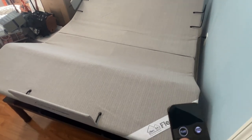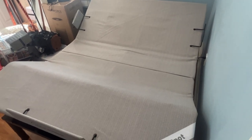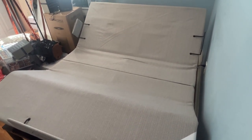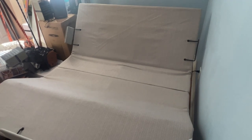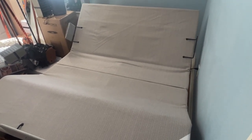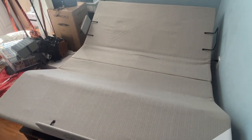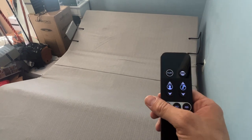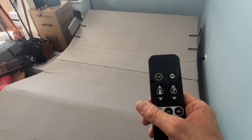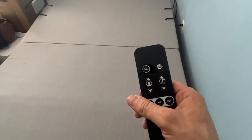Flexispot is my preferred company. I have them for my computer desk in the other room, I have them for this desk, and Amy has them for a desk too — she even has an under-desk cycle made by Flexispot. It plugs into your standard 110 and there's even a nine-volt battery backup you can use. If the power goes out you can still easily get out of bed, and it supports people of all sorts of weights. If you need help getting out of bed, this is a great product for you.